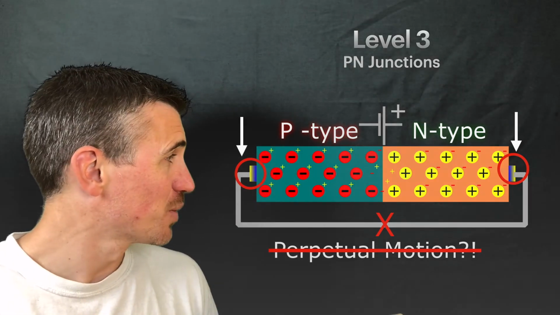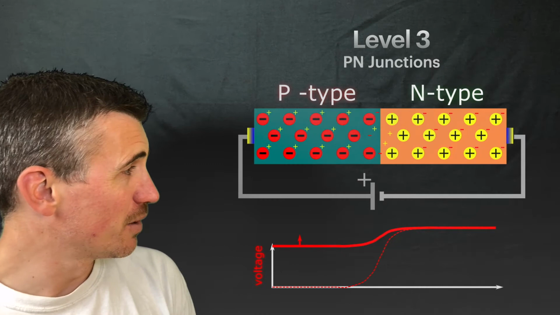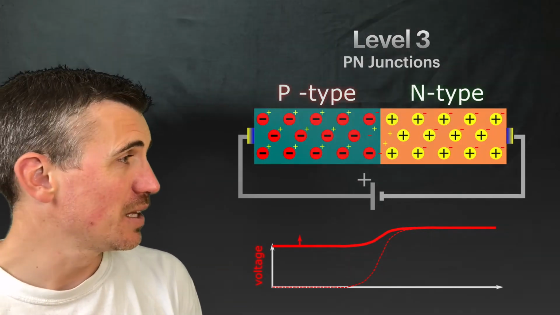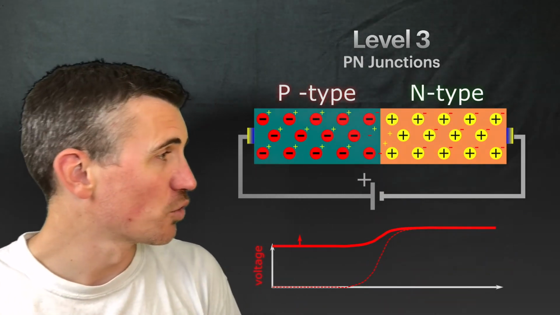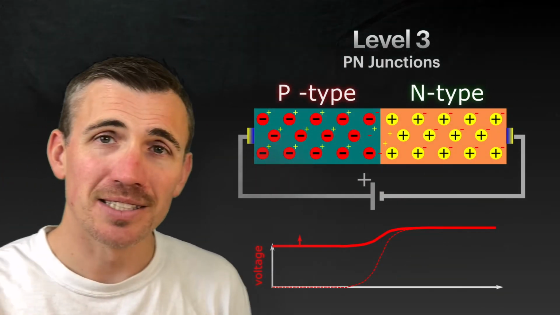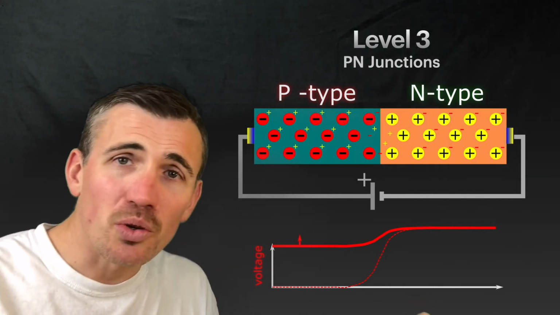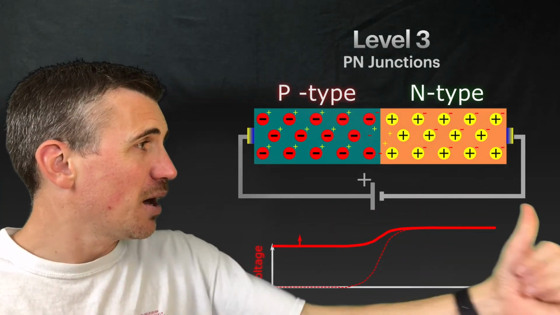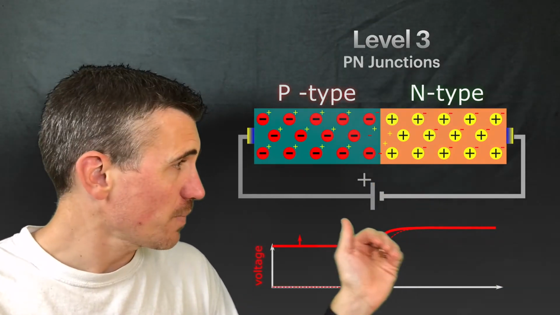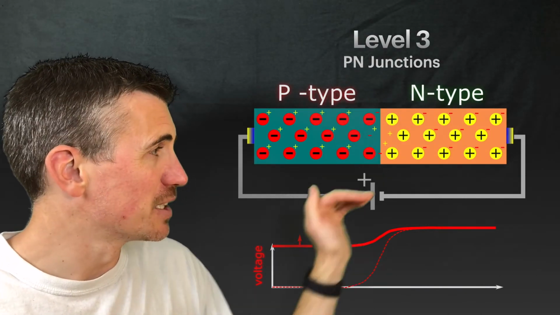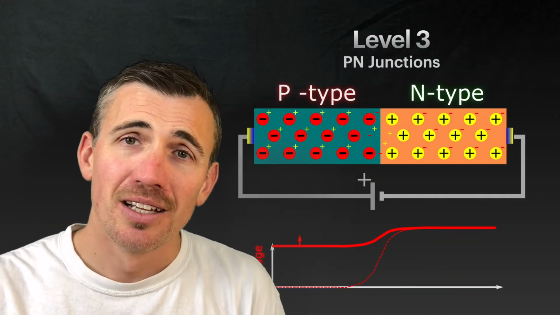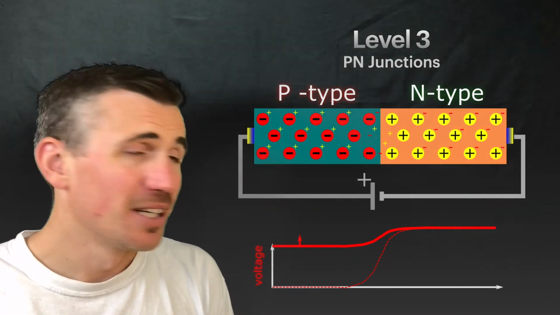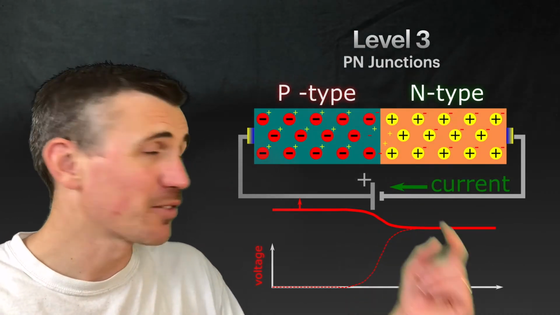We can pay for our lunch with a battery here. Let's shove a battery there and plug it across the terminals, and we'll put it in such a way to balance out, or try to balance out, the barrier drop, the barrier potential that's inside this diode. And initially when we start cranking up the battery, we start raising the potential of those electrons there, such that there's still a harder push one way versus the other, but it's getting smaller. That gap is getting smaller, right? We're just raising the potential of one side. And if we keep cranking up the voltage, so to speak, eventually we're going to overcome that barrier, and we have current flowing now.